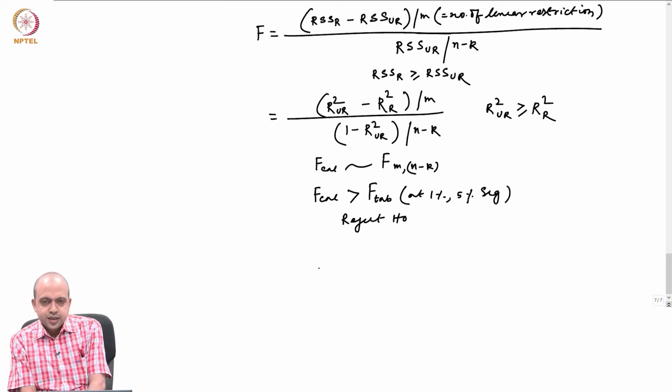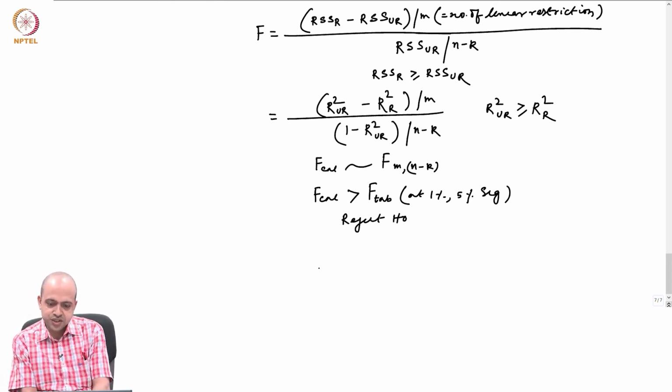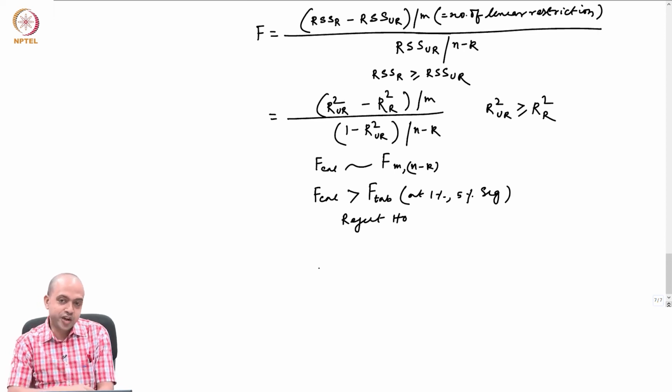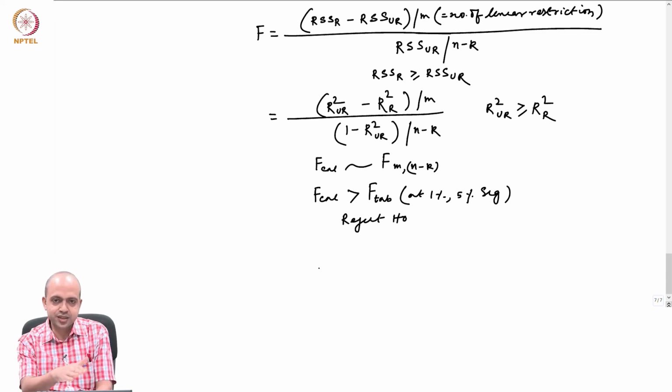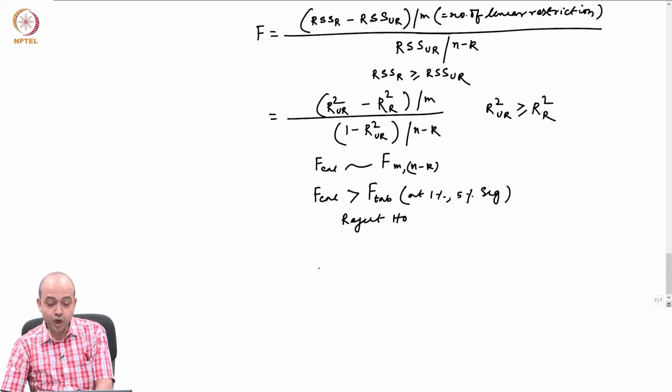So, with this we are just closing our discussion on hypothesis testing. Next day what we will do, we will take some data set, preferably the production function. We will estimate the production function and then we will test these two important hypotheses, equality between two regression coefficients and the validity of a linear restriction. So, these two we will test using a simple data set in our next class.